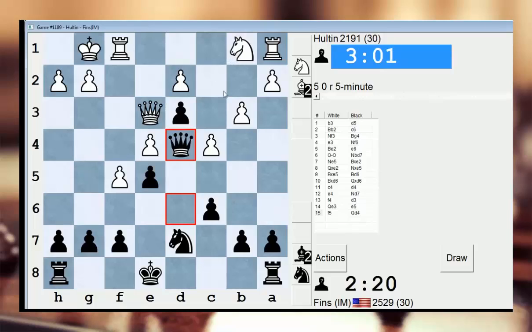I think they should play knight c3 or knight a3, probably knight c3 in this position. Yeah, I think they should definitely play knight c3. Then maybe I'll play rook d8 after that.